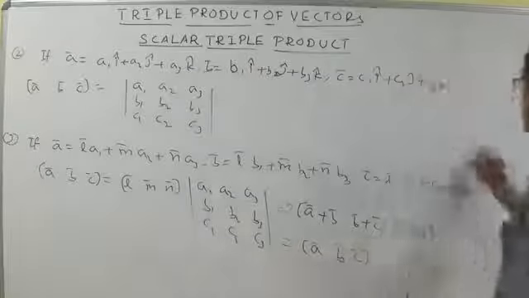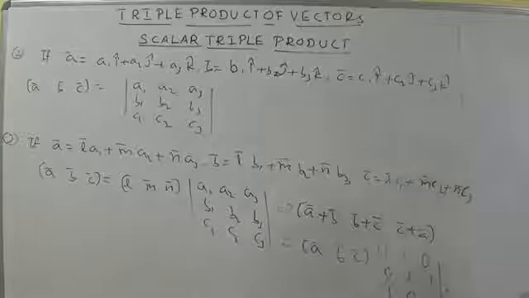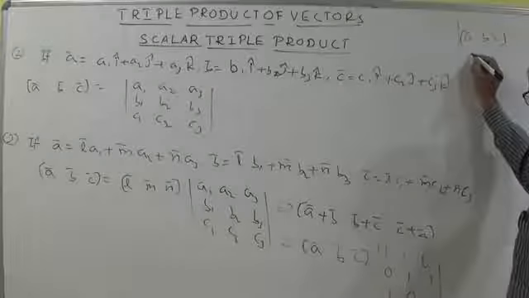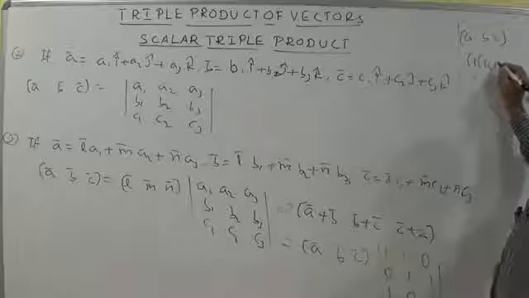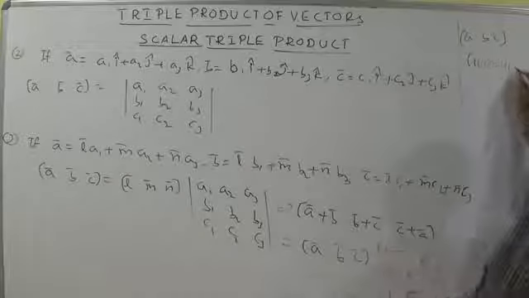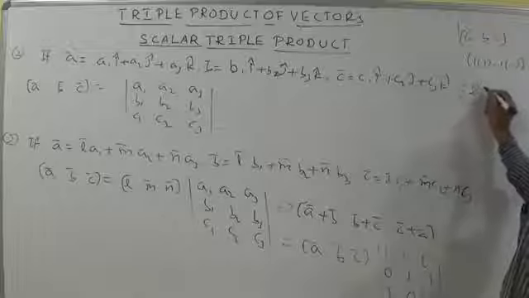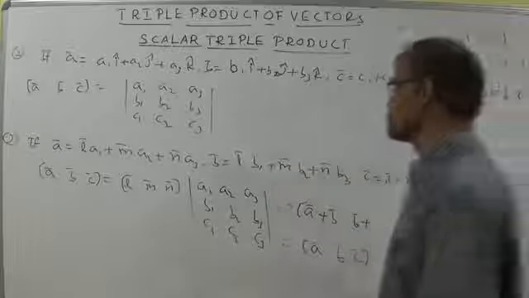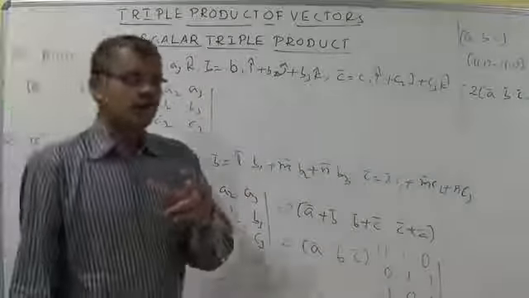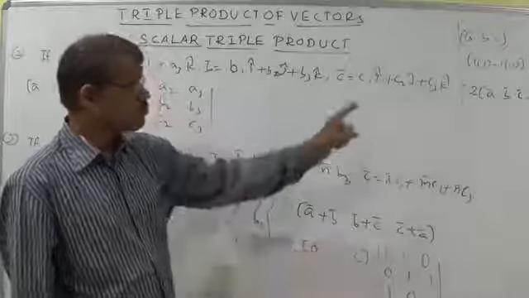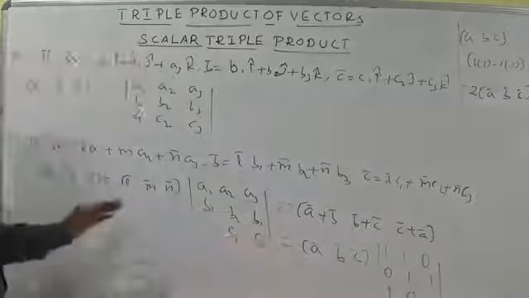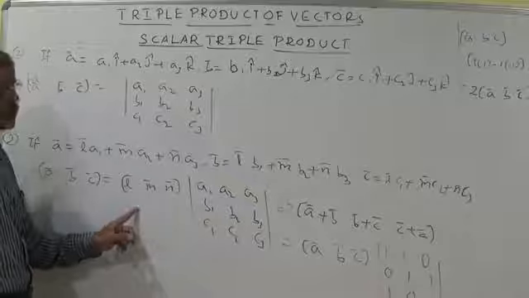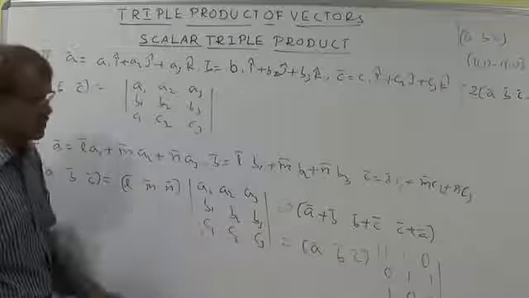Now we should calculate the determinant value. Box ABC into, we should calculate the determinant value: 1 into 1 minus 1 into 0 minus 1, it becomes minus 1. That is equal to, you can write here the value 2 box ABC. Somebody used to say simply the determinant is 2, but you should write the value of the box A plus B, B plus C, C plus A is 2 box ABC. So like that you have to take common the vectors as the box. Wherever vectors are there, you should take common and you should calculate the determinant of the scalars.